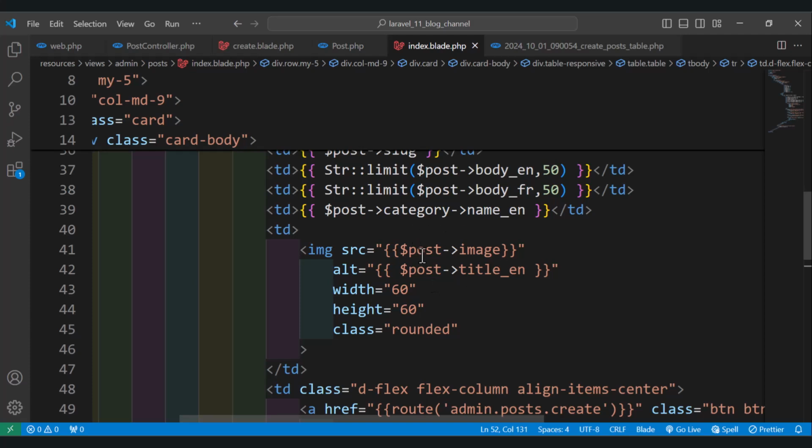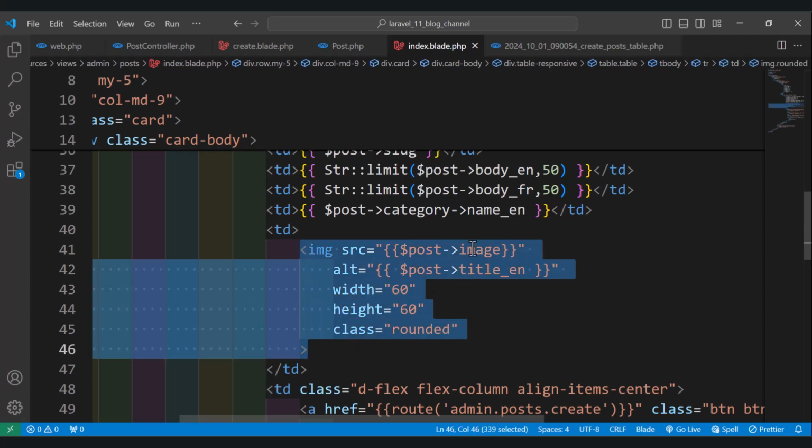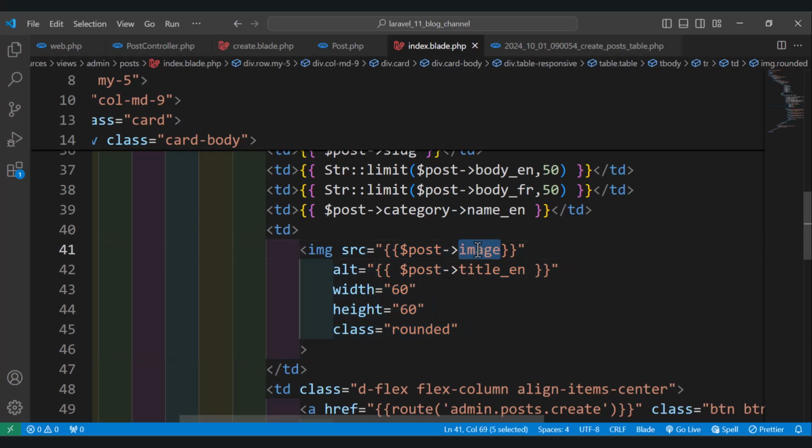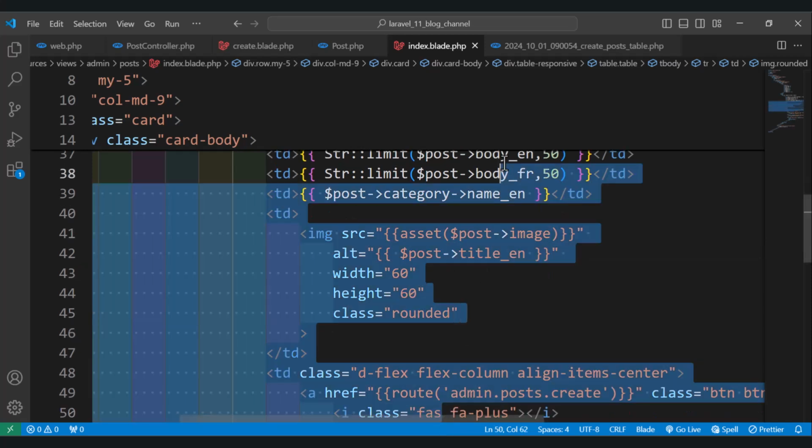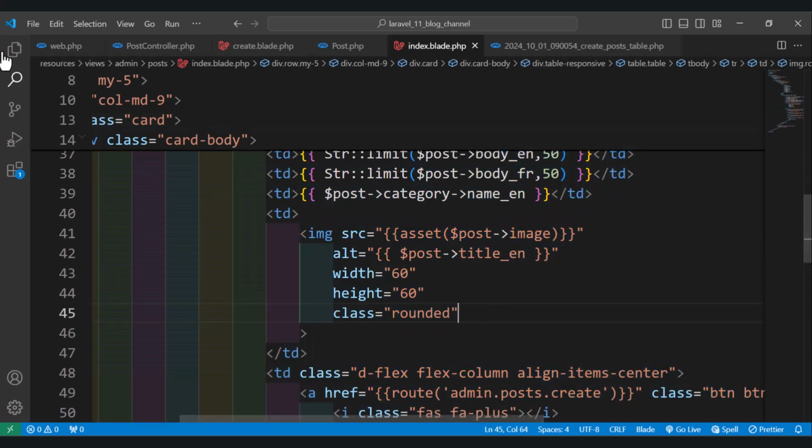So here we are using the dummy images, and we can change this. Instead of using the dummy images, we can use the post image, because we now have the path to the image. Also we need to link storage to our public folder.